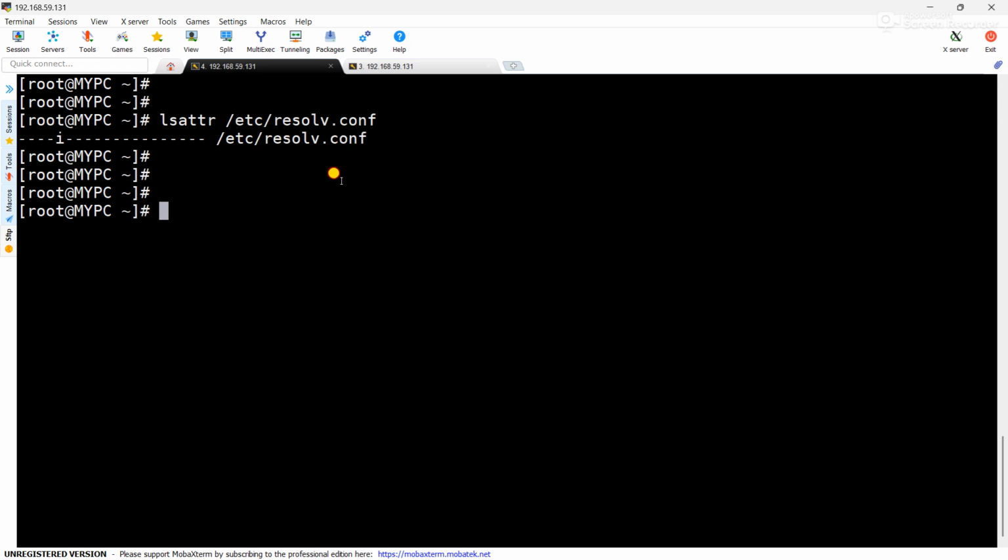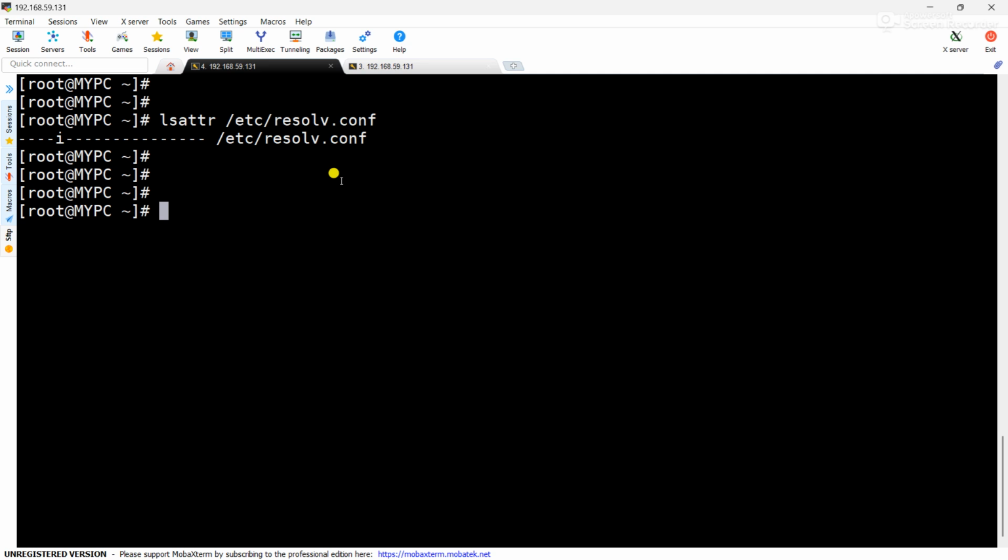So what is the immutable permission? Immutable permission means it will not allow editing a file even if we are using the root user. That means the root user is also unable to write to a file when the immutable attribute is added to it.